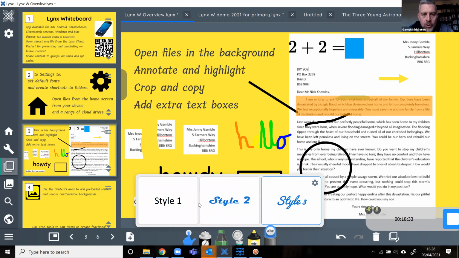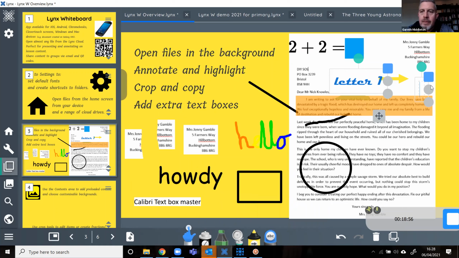So here are my default 3 styles that I selected before. So I can pick a particular style, click somewhere on the screen, and I can start to write. So this is my letter example number 1. Just be careful, because if you think you're done and you want to click somewhere else, it's still in text box mode. So what I need to do is go back to my cursor. Now that text box is still there, but I can just get rid of it really easily. You know, it just takes a bit of getting used to. So there's all the things that I've added on.